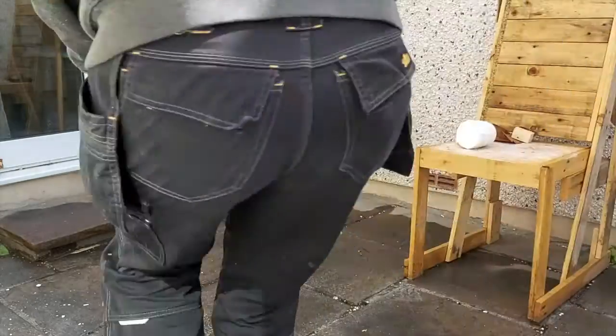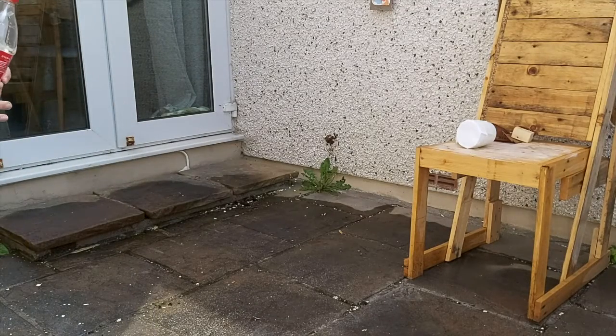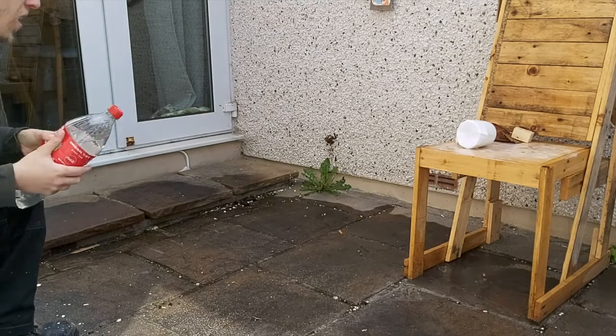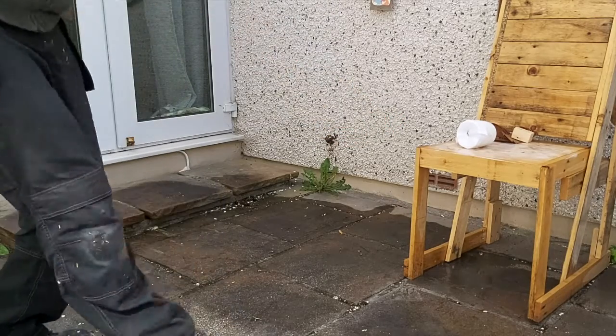Now, obviously, we set these things up so that the kids can have a go at them. But that doesn't mean we can't test them first, does it? Because this one looks really fun. Oh, no. Does it do it if you're closer? Hey, there we go.